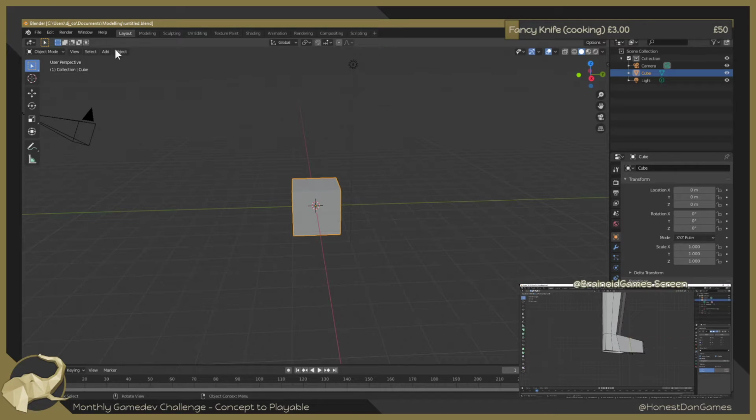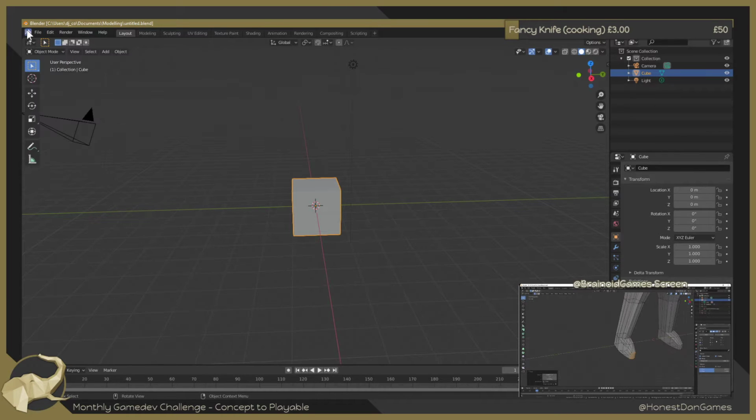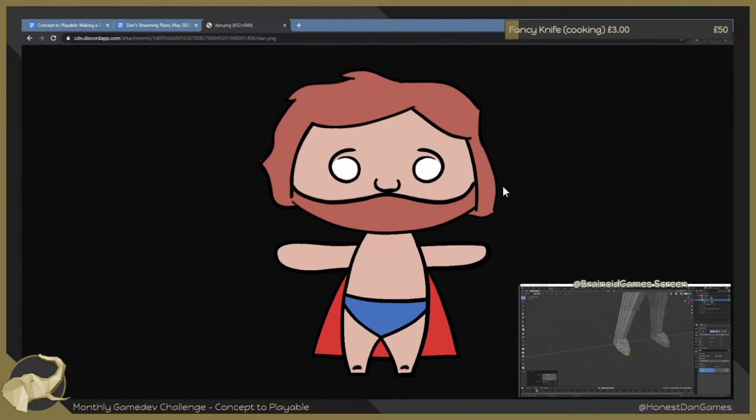Oh, I think I called it a really silly name, Untitled. We just close at the moment, does it? Let me just find this as modeling concept. Oh, I didn't even save it in there. Well done, Dan. Good start.